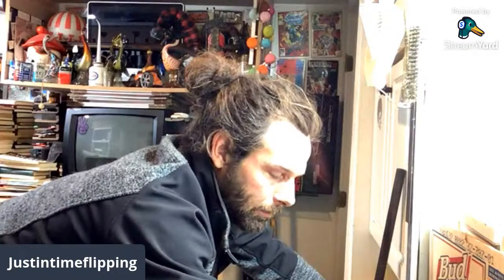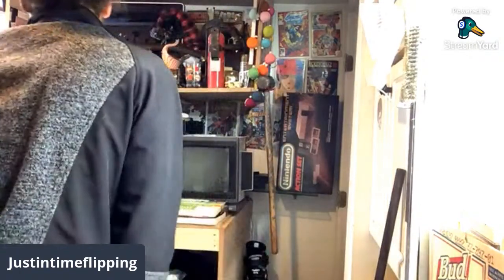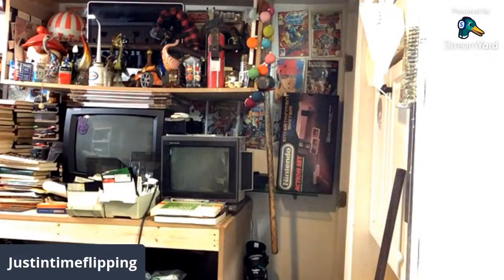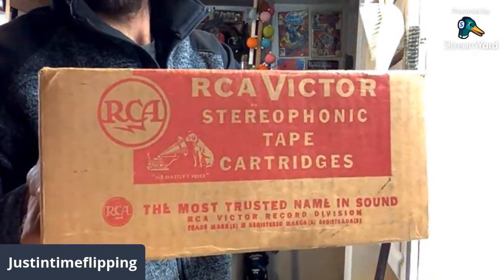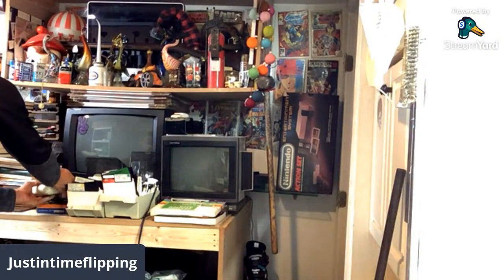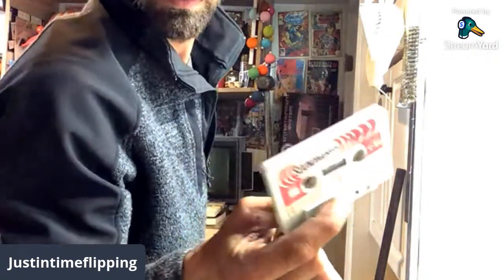I think the best item that I have is definitely the cassettes that I showed you at the beginning, Ken. Yeah, the best item is definitely this. So there's like 5 more people in here. I'll show them off because it was only I think just Kent was in here. So this is the box showing Kent. The RCA Victor stereophonic tape cartridges. And we will get the tape out of the Commodore.